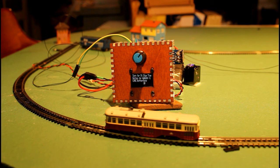50% of the time it will stop at that station stop, and 50% of the time it will not. And this would be a good time to point out also that there are 2 station stop inputs on this device. One when the train is running forward, and one when the train is running backwards. So there are some stations where it will not stop when it's going forward, some it will not stop when it's going backward. You can, of course, connect your reed switches for the station stops to both of those inputs, so it will always stop.